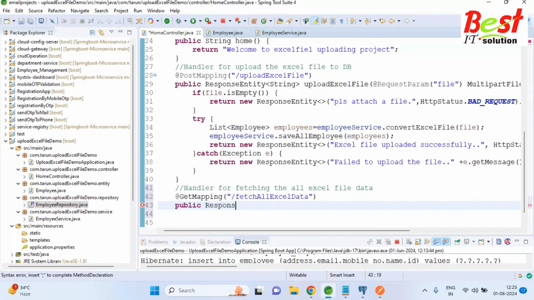Public response entity. The type is response entity, and the type here is list of employee, because it will return a number of records. So list of employee.